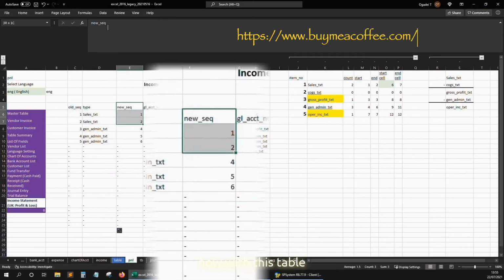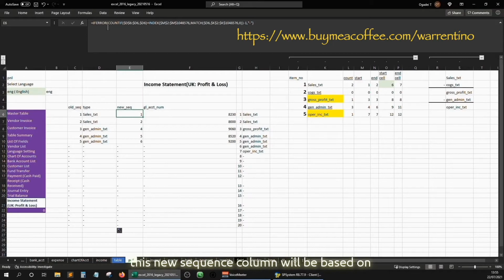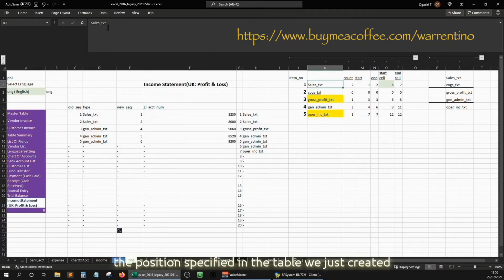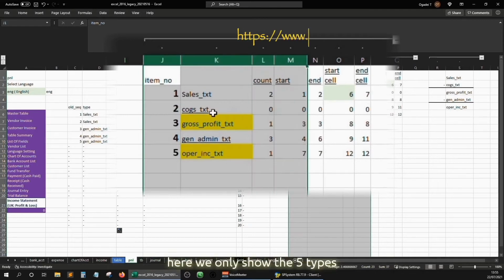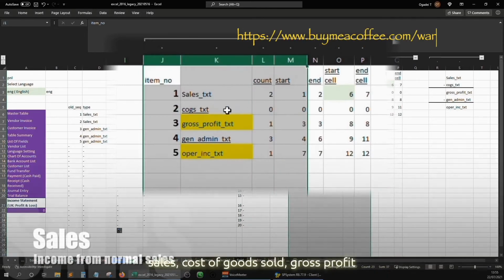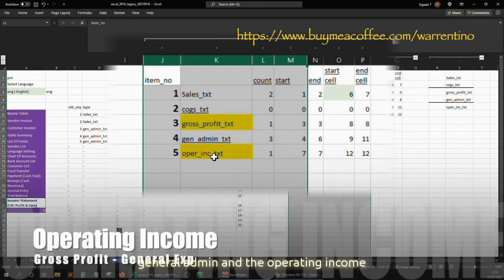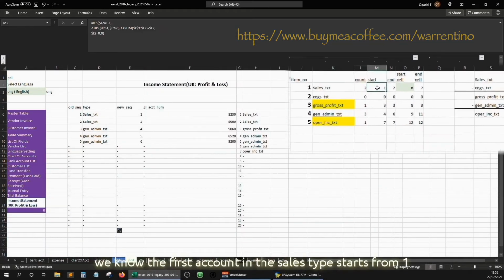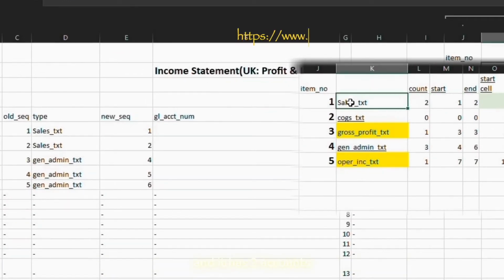Now, with this table, we generate the new sequence column. This new sequence column will be based on the position specified in the table we just created. Here we only show the 5 types: sales, cost of goods sold, gross profit, general admin, and the operating income. We know the first account in the sales type starts from 1 and it has 2 accounts.